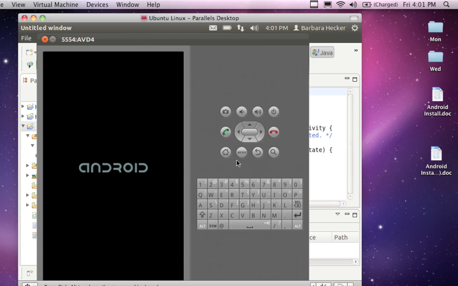I don't want to pause the video because I know this is going to load, and I want to see how long it's going to take realistically for it to load. It is a bit time consuming, as you can see, and this is pretty normal. In fact, I want to say this is actually faster than I've seen it run on my Windows machine, which is kind of a bummer.